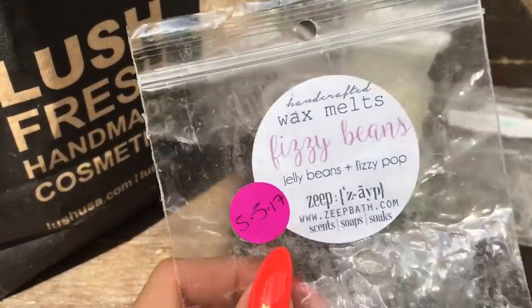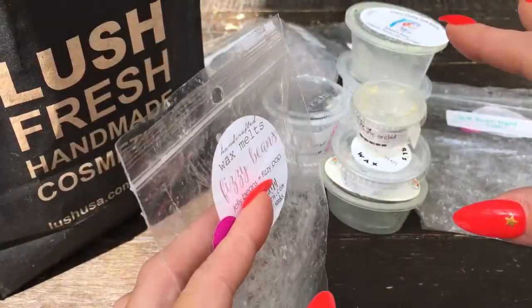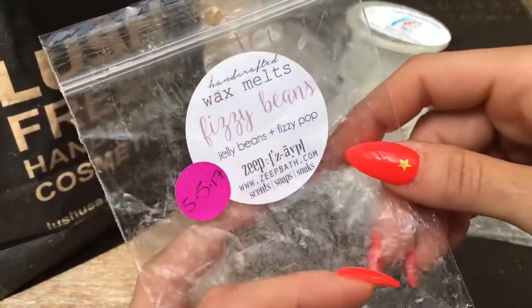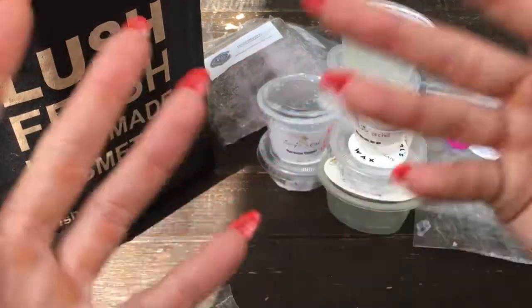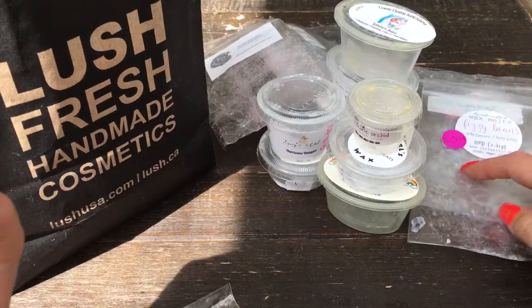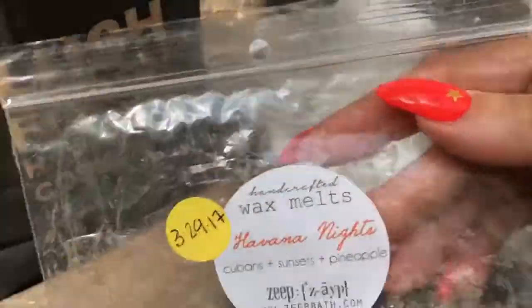So then in the Love My Beaches sampler, I took the pineapple fizzy and I cut it in half, and I did 2 halves in 2 warmers in my family room, and I got that beautiful Zape throw that I know and love. So I think that was my mistake on this. I should have split 1 egg in half and put it in 2 warmers, and I could have gotten like 2 days worth of melts from that, instead of getting 4 days worth of melts and doing 1/4 a day in different single warmers. So now I know for next time.